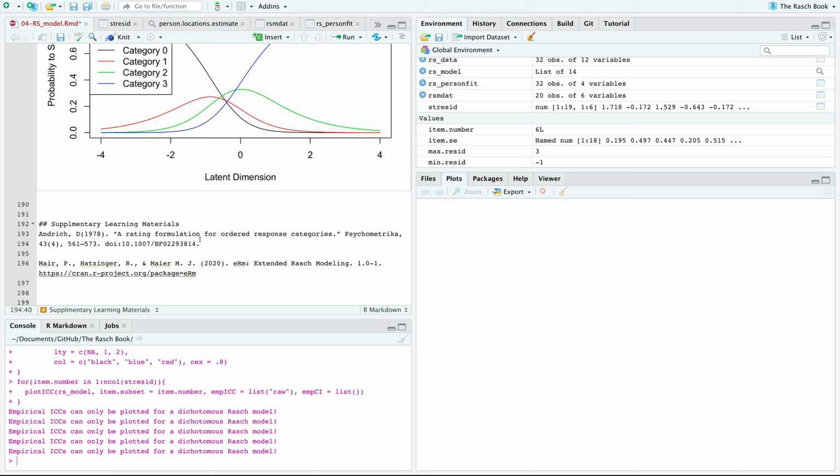So be sure to check your Rasch book anytime, and I might also have some different examples you can go through to get more familiar with how to run the rating scale models in R.